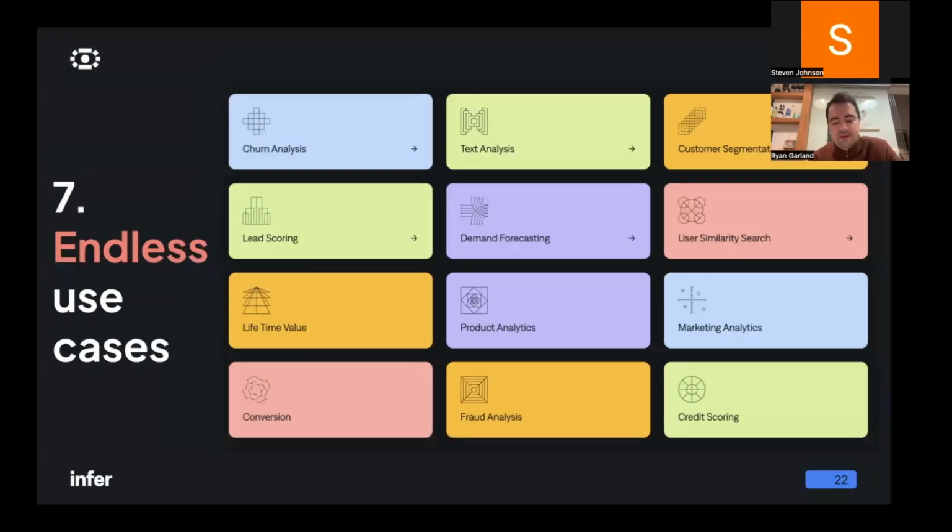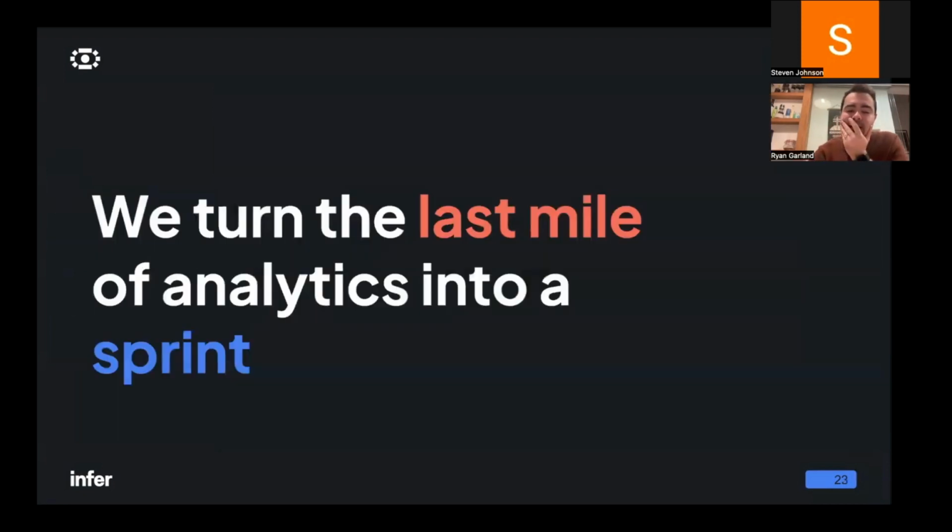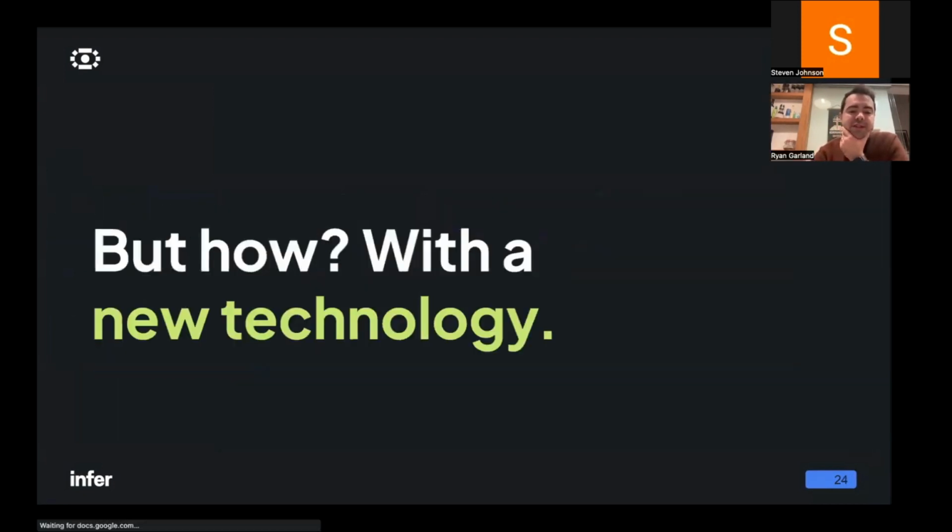every night and pull data fresh, and then write those predictions to Salesforce or to your data warehouse or wherever. And we really didn't want to limit anyone to any particular use case. We wanted it to take up as many solutions as possible. So you can do pretty much anything in our platform with tabular data, like churn analysis, text analysis, customer segmentations, forecasting, lifetime value, credit scoring, basically anything that you can think of, you should be able to do it with our platform, unless it's video or images, I guess.